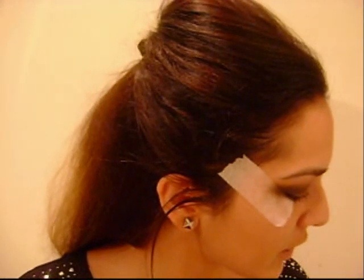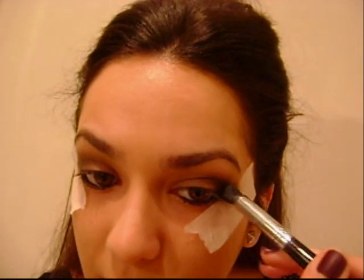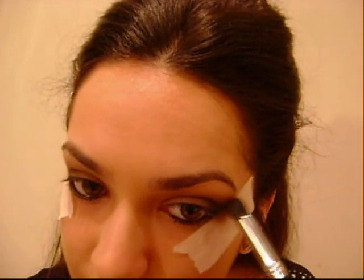If the brushes get dirty, don't be afraid to use all the brushes. I have this kind of angled brush — I'm just going to blend with that because it's clean. Please don't be afraid to use your fingers. I'm just feathering this out a little bit more. The reason I actually apply my eyeliner first is to give me a template so I know where my lines will start and finish. Because all the colours I've used are really matte, I think I can allow myself a little bit of shimmer on my brow bone with Shroom. I'm tapping off the excess — also, don't be afraid to use your hand to tap off any excess.